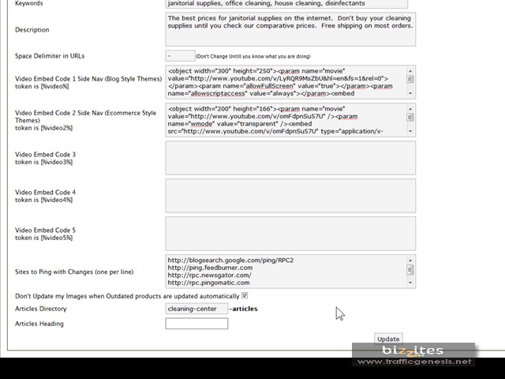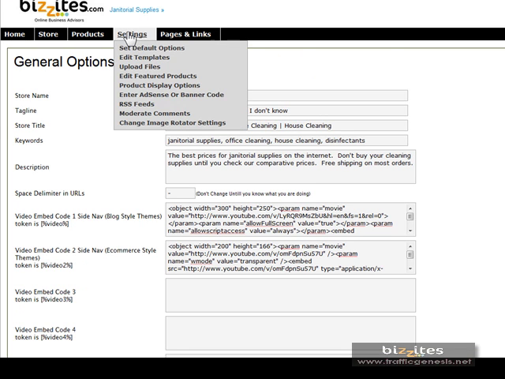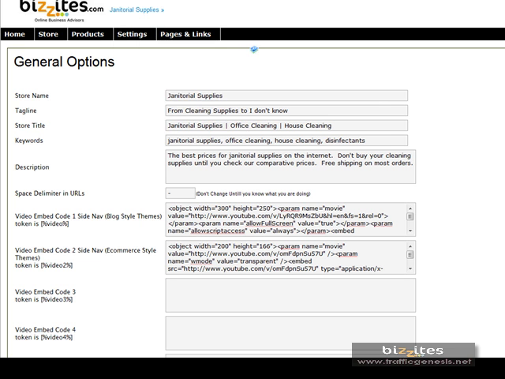Pretty simple, straightforward. And what do I want to have the visitors see on the site? Here you can put spaces in because the visitor is going to be seeing this. It's got to be keyword rich. Articles and resources. Okay, update. I'm finished with the setting of the default options.